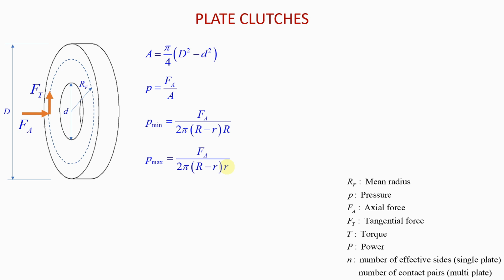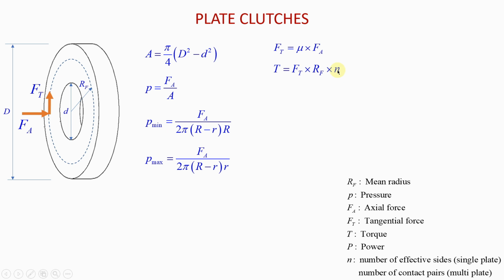Very important. After the pressures, you also have the tangential force. As I said to you earlier, we can relate it to the axial force using this equation, okay? The tangential force is equal to the coefficient of friction multiplied by the axial force. Once you know the tangential force, you can find the torque, okay? I said to you that it is this tangential force that actually causes the clutch to rotate. So it creates torque. The torque will be equal to the tangential force multiplied by the mean radius, okay? The mean radius is RF, and then multiplied by N.